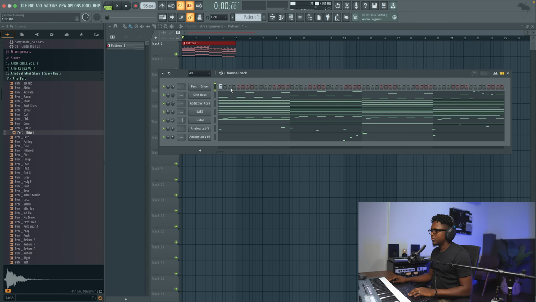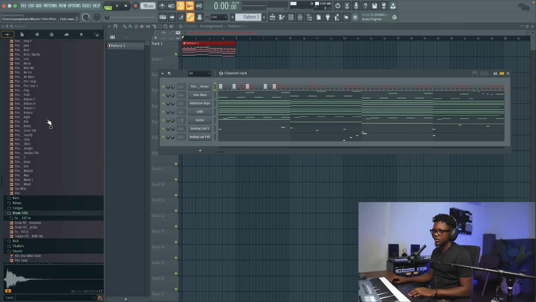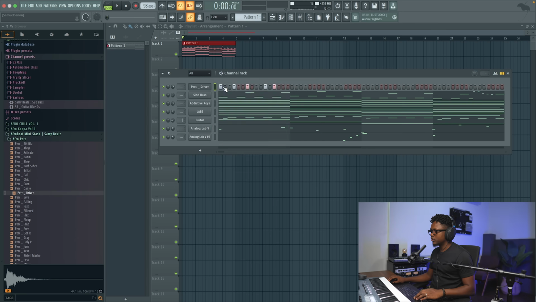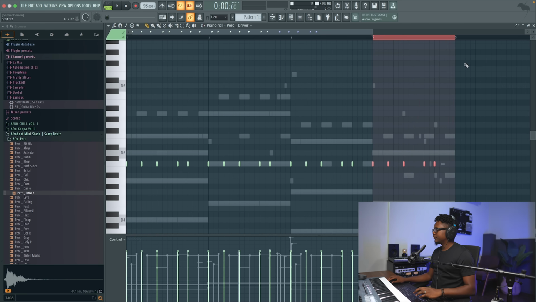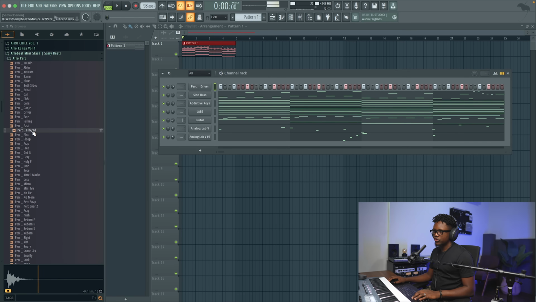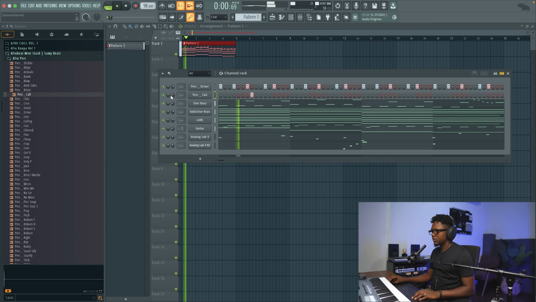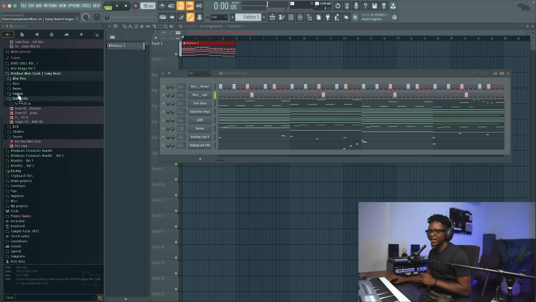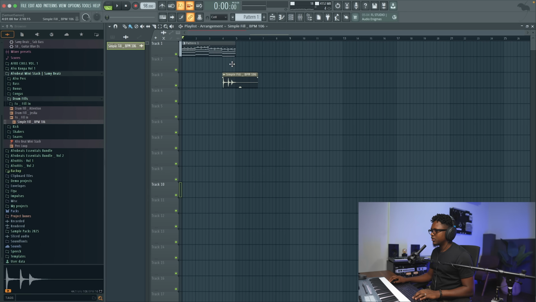Let's go with this one, the basic Afrobeat drum pattern, and then we go for a kick. Okay, let's complete this first and then we add our kick. Hey, that's a vibe. That's a vibe. And let's add this drum fill right there. I want this to be a vibe, guys.